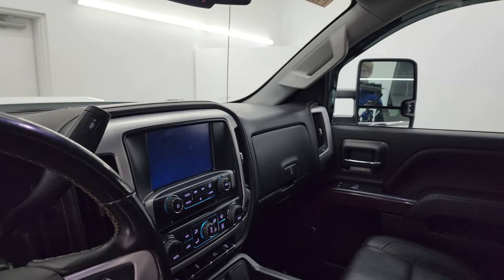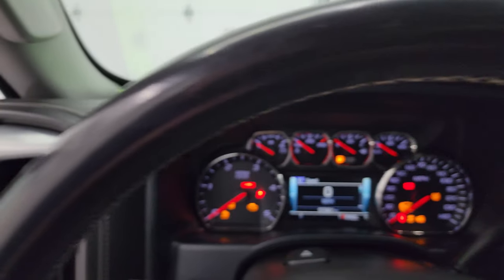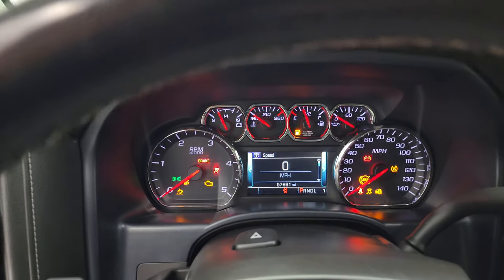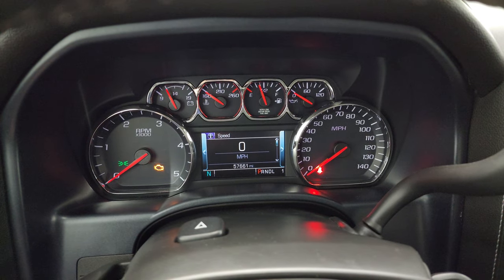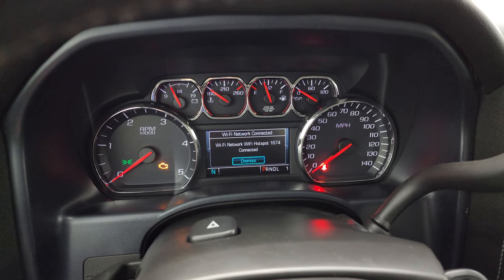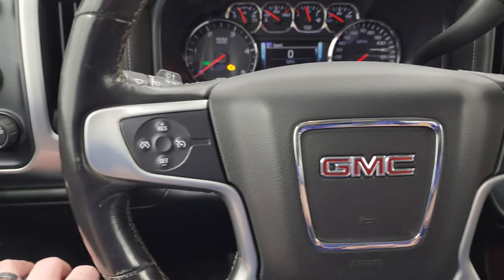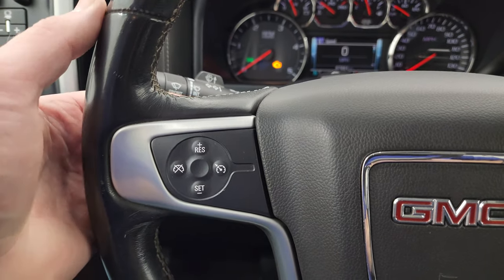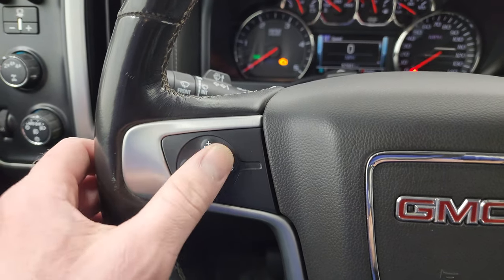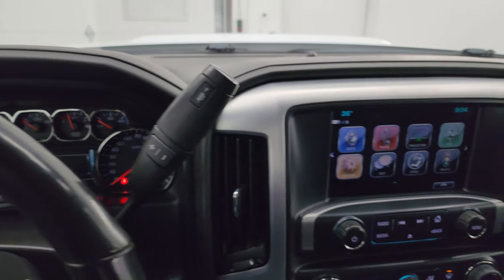These mirrors do power fold in — I always like showing both sides so you know both sides are working properly. Hopping inside, you can see that this one has 57,661 miles on it. You get the digital speedometer and compass display. The instrument cluster is very nice and clean. It comes with the multi-function steering wheel with Bluetooth and information center controls on the right, and cruise controls and audio controls on the left. There's your shifter for that Allison 6-speed automatic transmission with the optional tap shift.